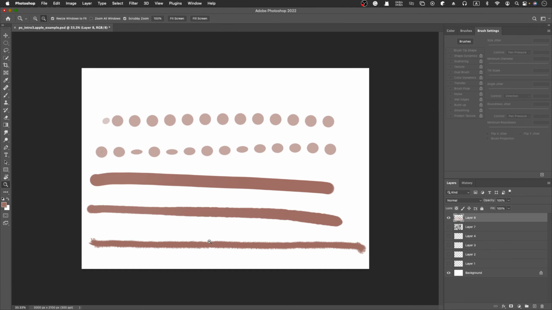So if you are doing a digital remake of a watercolor painting, you can use this technique as a simulation of the ink soaking into the material. Okay, so yeah.